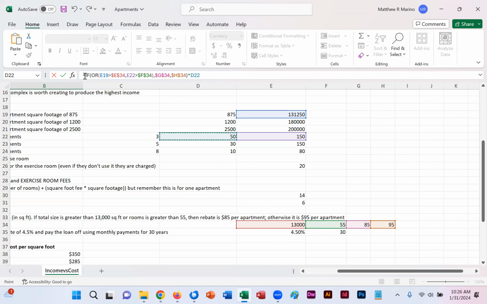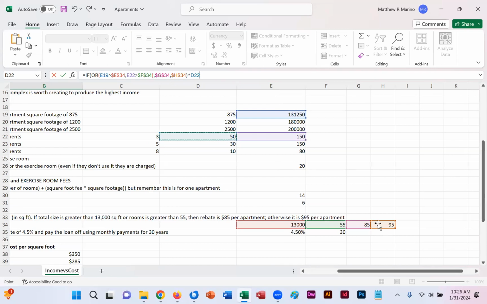So it's if or E19, our square footage, greater than 13,000, comma, our total number of rooms, 150, greater than 55 as an absolute, close the or, comma. If it's true, $85 as an absolute, comma.